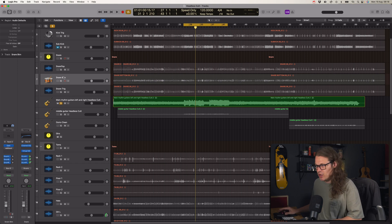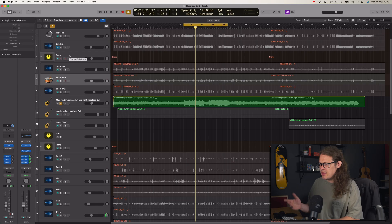This is where it comes into play, because it's really useful for when you're switching between stuff. But that Option solo thing still allows solo safe to be engaged. So in essence, what solo safe does — if I click solo safe on my snare bus and just have the rhythm guitar soloed — it means that solo doesn't really affect the snare. The snare is still going to play, because a solo button is two things: it's saying just play this thing, but it's also saying mute everything else except this thing. So if I now play it, because I've got solo safe on the snare, we're going to hear the rhythm guitar and the snare.